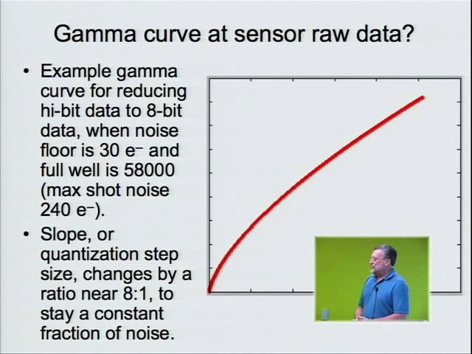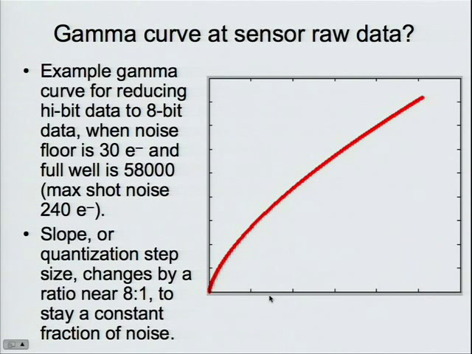Okay, so this graph shows the, I'm sorry, I didn't label it. In fact, I clipped the numbers off the axes because they weren't right. On the horizontal axis here is the number out of the A to D converter that's presumed approximately proportional to light intensity. And on the vertical scale are the numbers out of the lookup table, which go from 0 to 255. So that's an 8-bit code. So the point is that between codes is not much light down at the dark end, and between codes is more light, lower slope this way, up at the bright end.